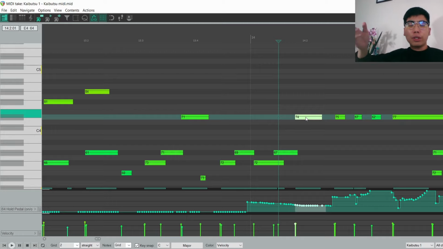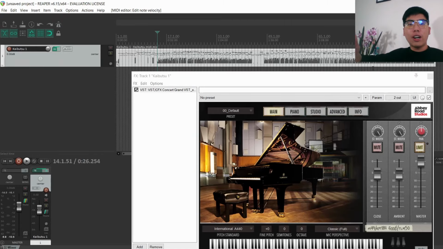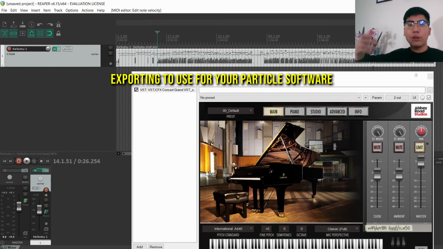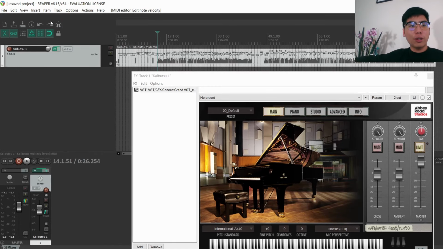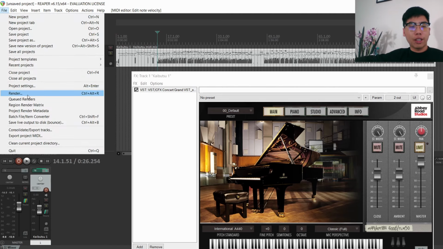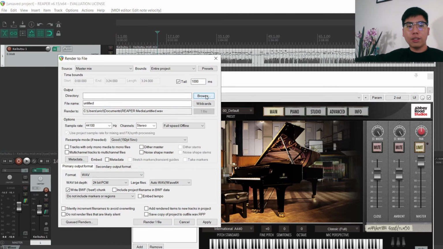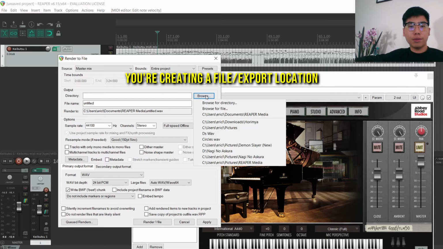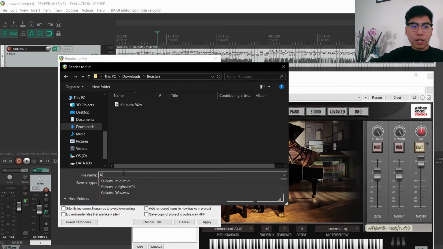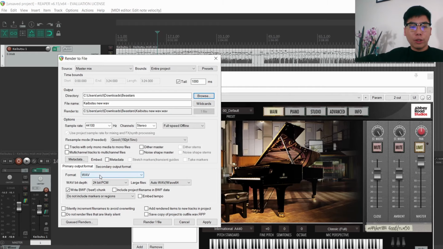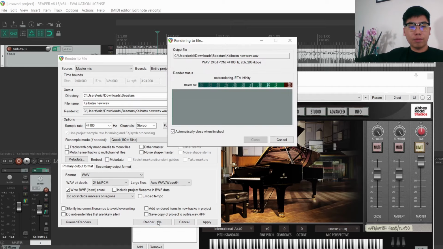I know it's difficult to record a perfect take, but just do your best and you can try again in the next video. And when your audio sounds good, you can now export a new MIDI and a WAV file. To do so in Reaper, you click on File, you hit Render, I click on Browse for the file location. We're just gonna name this file the song name, and we're gonna say new WAV file. Make sure the format says WAV, and from there, I'll click on Render.